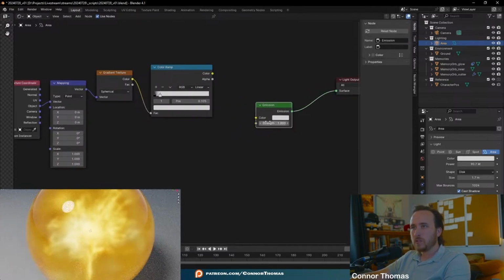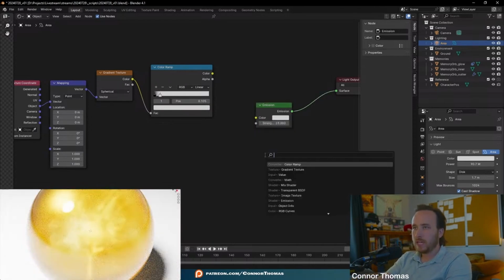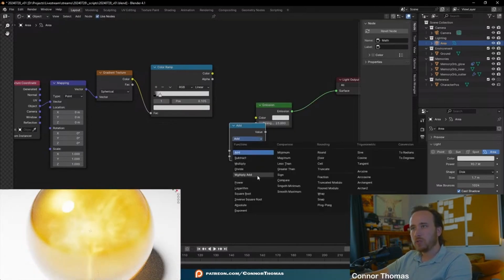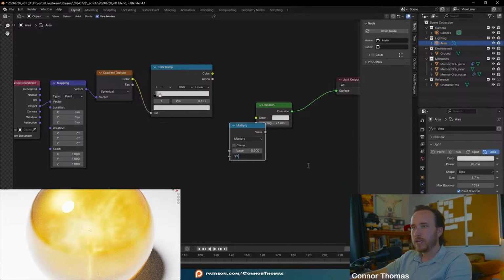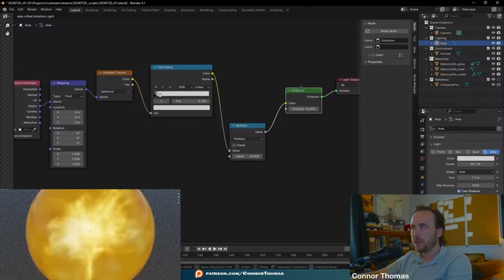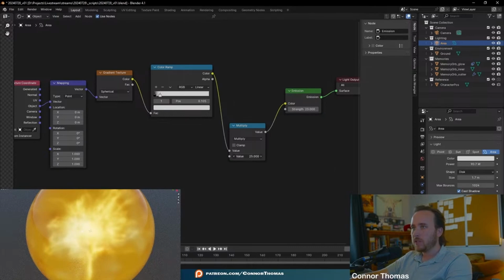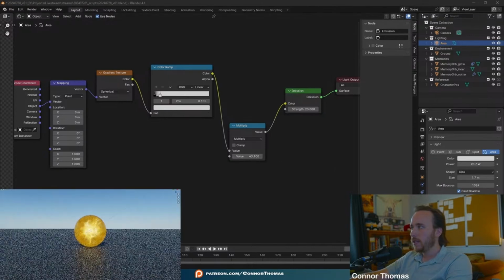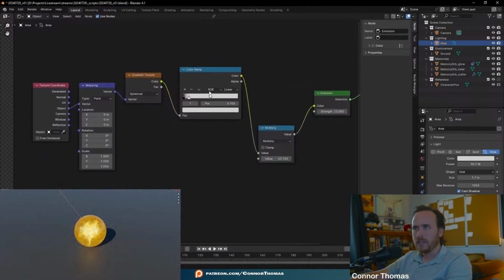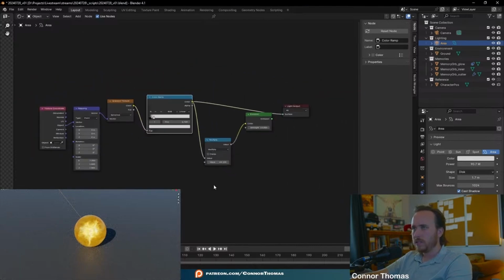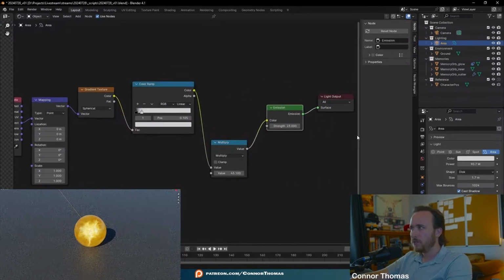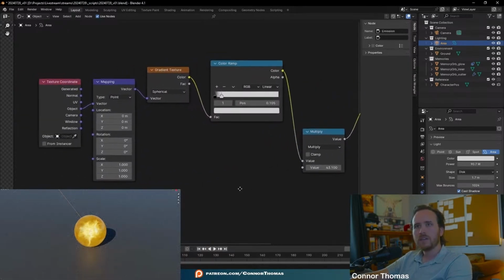The only thing is our strength was set to a decently high number of like 23. So let's use a math node and multiply the value that we get by 23 from this top value color into the color of our emission. And this will increase the amount that this light is blasting onto everything else. So that is going into the surface, and then we can now view our emission that is coming from there.